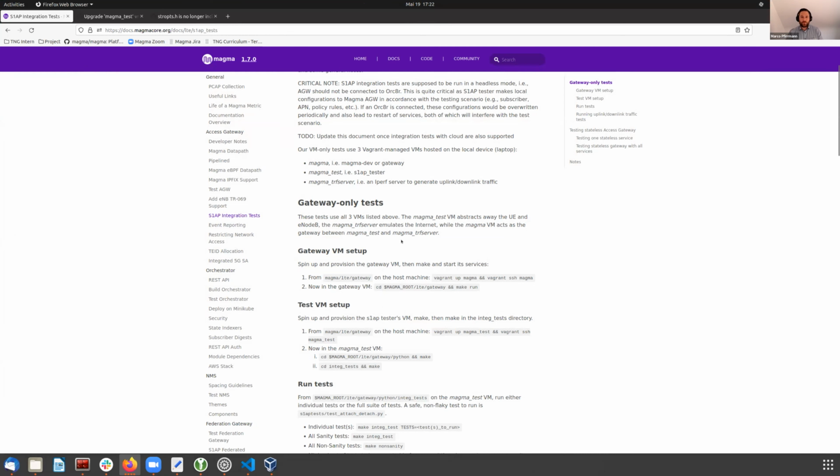Basically, what we did over the last few days is try to upgrade the test VM to the same Ubuntu version as the Magma VM.